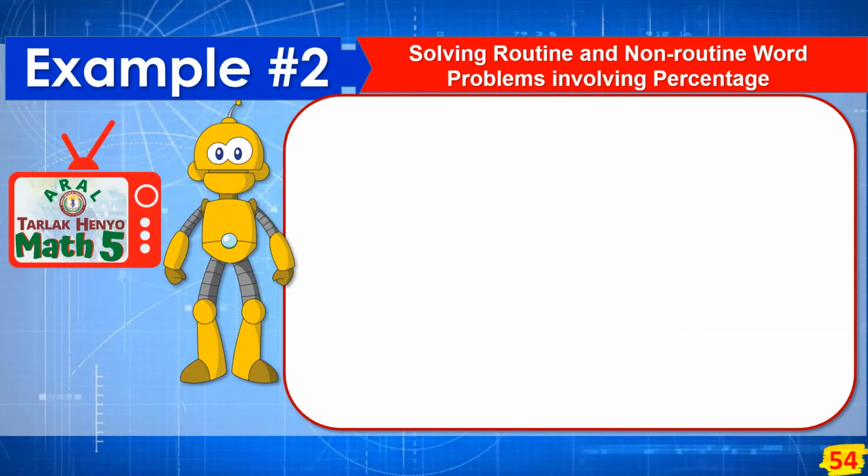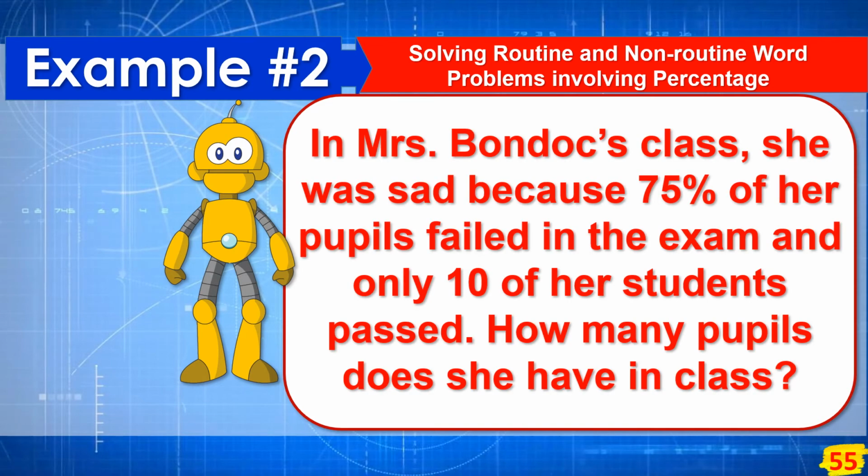Can you follow, grade 5 learners? If your answer is yes, that's great. We are now moving on to example number 2, which is a non-routine problem. In Mrs. Bondoc's class, she was sad because 75% of her pupils failed in the exam, and only 10 of her students passed. How many pupils does she have in class?